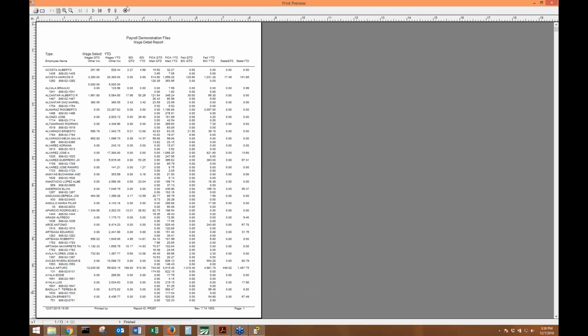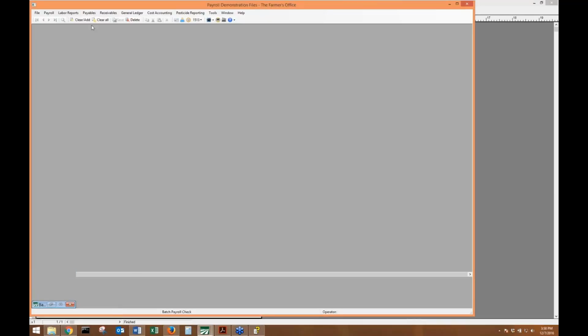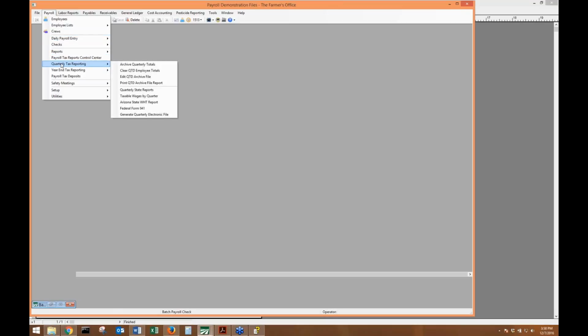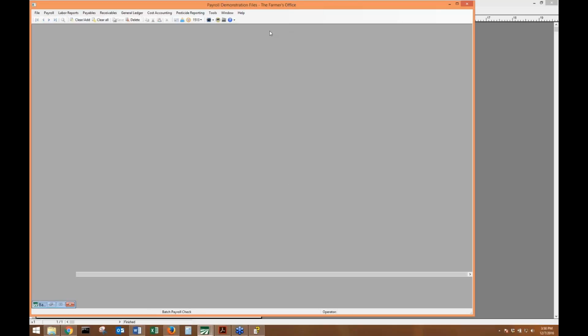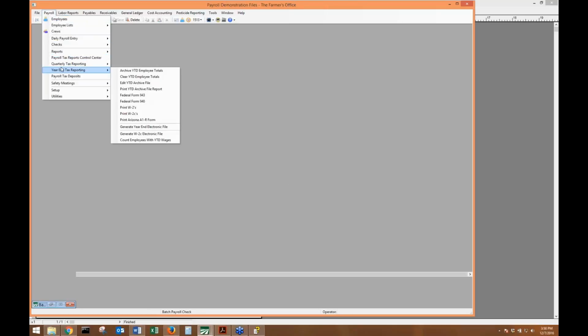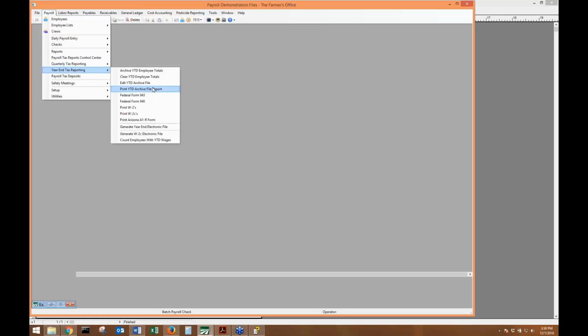So our goal is that you can begin reviewing your forms. If you want to do your archive, you're welcome to archive manually, not through the control center, because we don't want to clear. You could go to the quarter-to-date and year-to-date menus and simply do an archive without clearing. That would allow you to start reviewing your 943 and 940 forms to see where your tax payments are at. But you'll go through the archive process again after your last payroll in December.